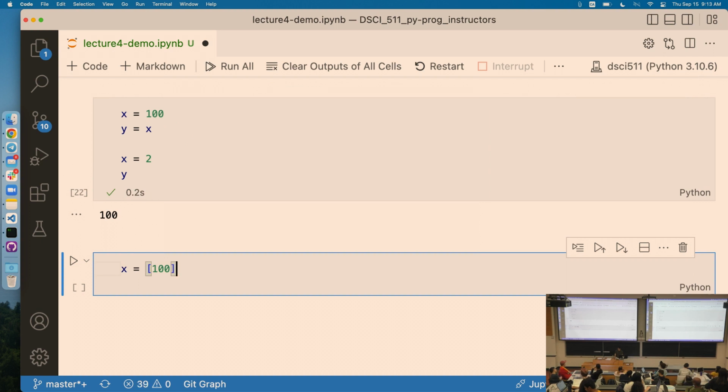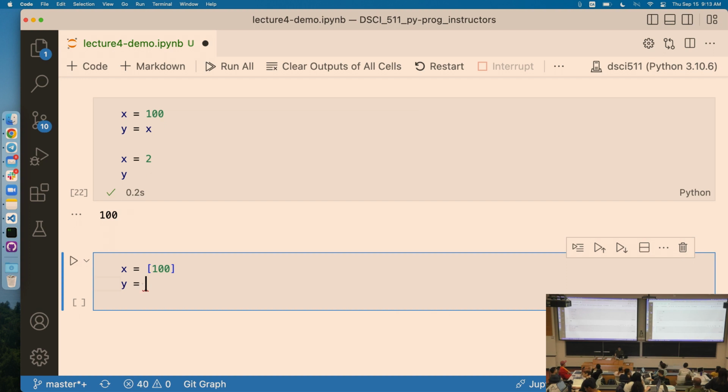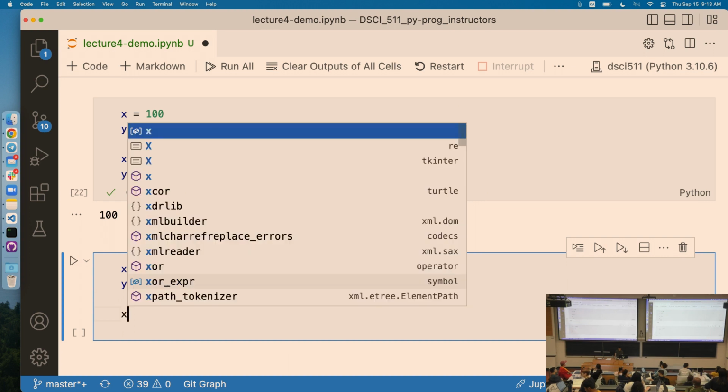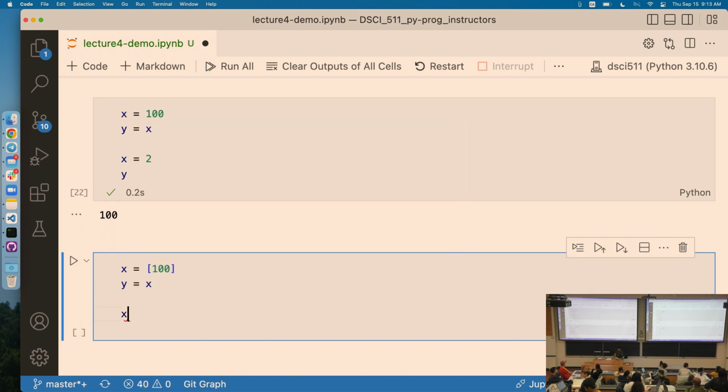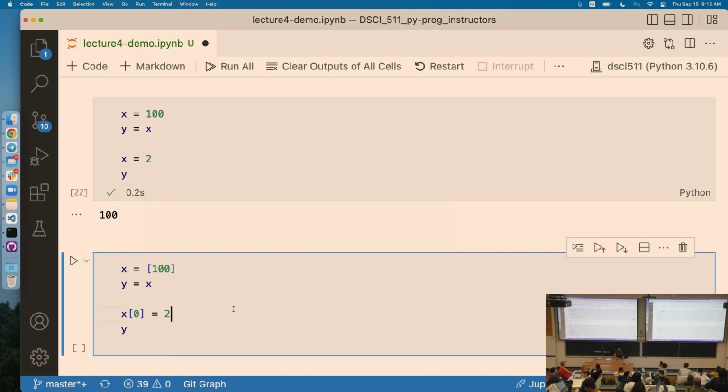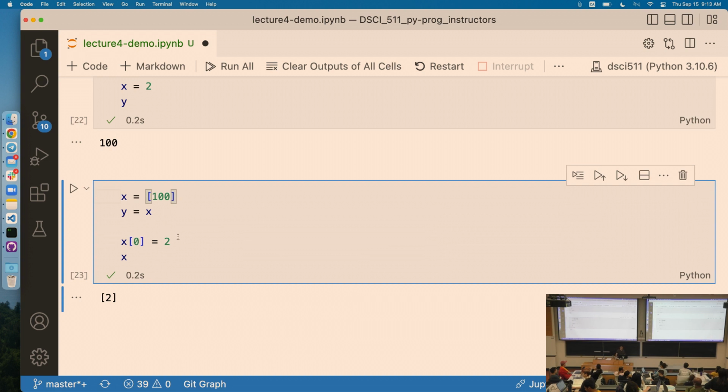Now let's see another example of what we discussed previously. This is a list this time, and I want to put every value inside of x into y. Now let me do the same thing. I'm going to set x at index 0 equal to 2 for this instance. Let me first print x just to see that the change has been made. So x was 100, then I assigned the value 2 to index 0, and this worked. But remember that I had copied x to y, so what I expect is for y to contain the list with 100.